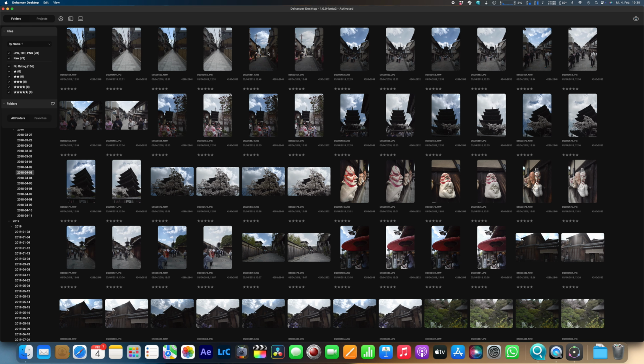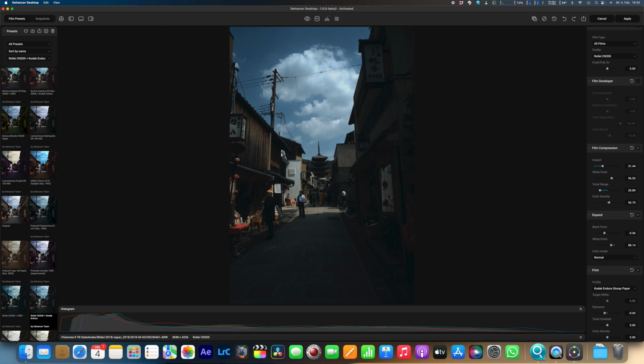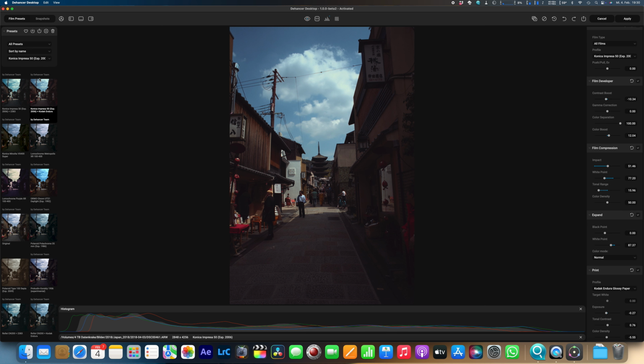Okay, we continue with another photo I shot back in the days in Kyoto, and we have a nice picture on the street in the Geisha district, and we can select directly a preset here, and I really love this one. It has a great impact on the photo. You can see the shadows are lifted with a light red tint, so you actually have the same settings like you have in DaVinci Resolve. You can tweak all those settings to your liking.